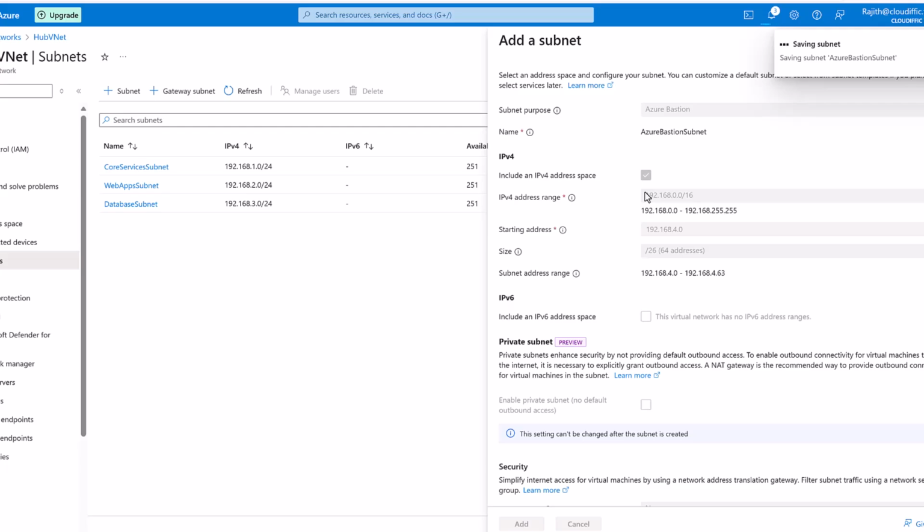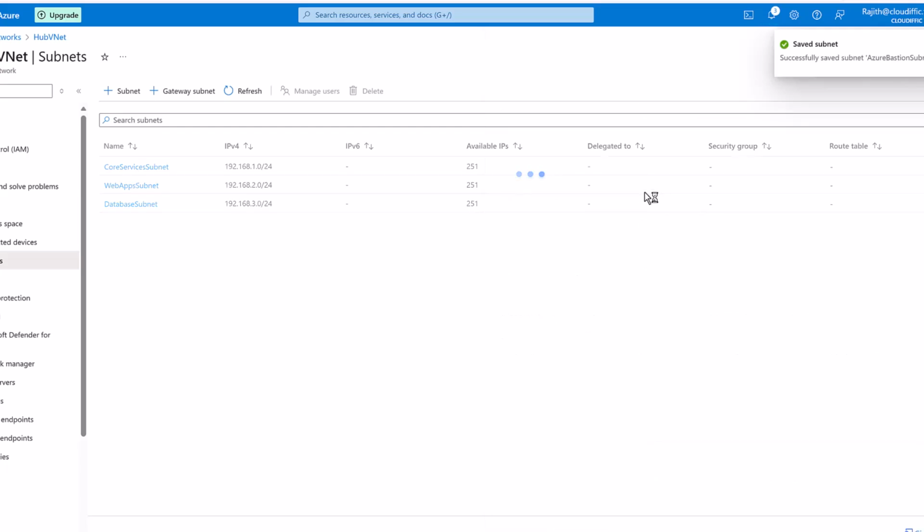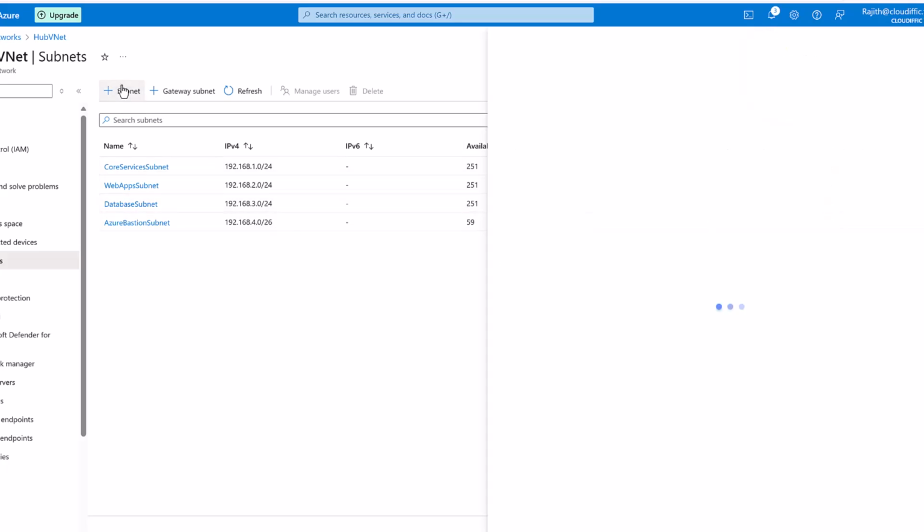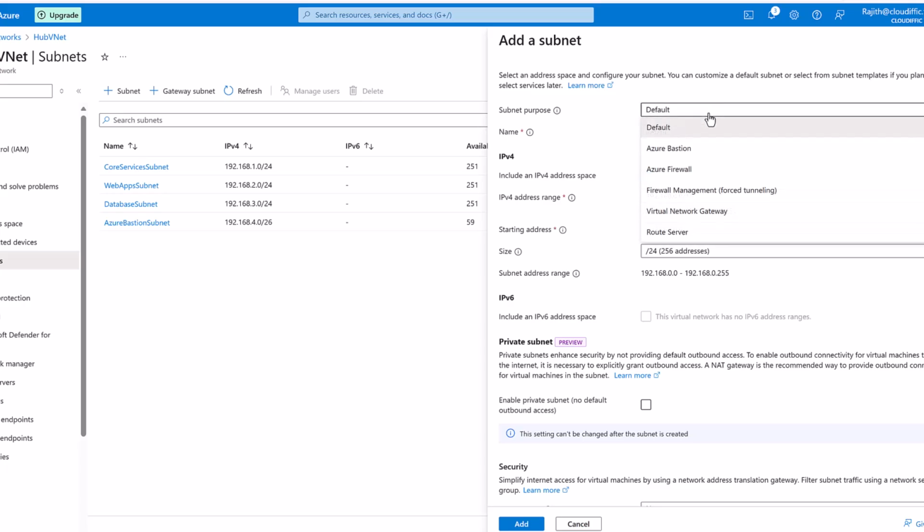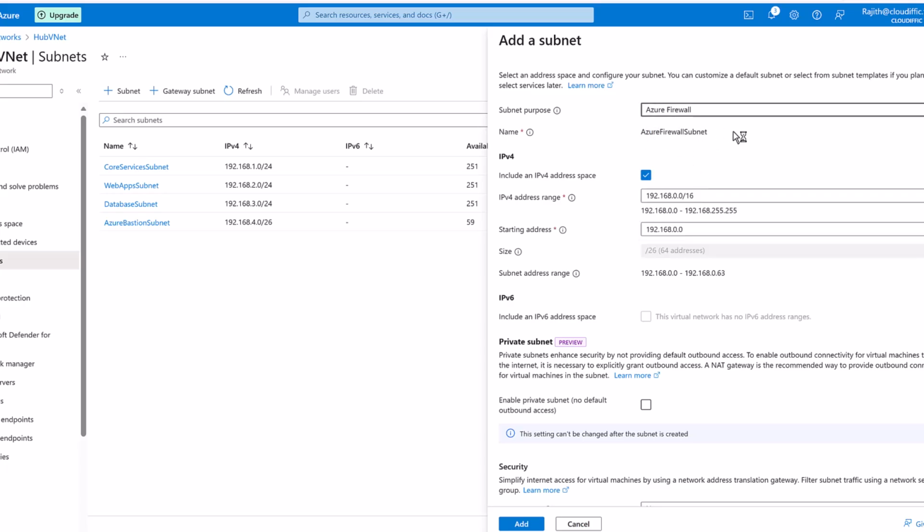And let's also add an Azure Firewall subnet. Spinning up the subnet doesn't mean that you're spinning up the actual Bastion service or the firewall. You're just spinning up the network resource that we need for that. So Azure Firewall, again, the name of the subnet is pre-filled in, and let's go for 5.0. It is giving us a /26, so it is cutting off the option in which you can select a larger range. It is only giving me 64 addresses for the firewall. And again, that's more than enough for spinning up a firewall, or more than one firewall that you need for your virtual network. So let's click on add.